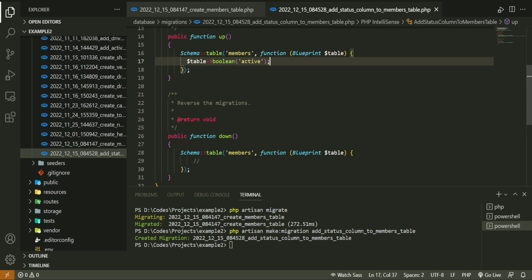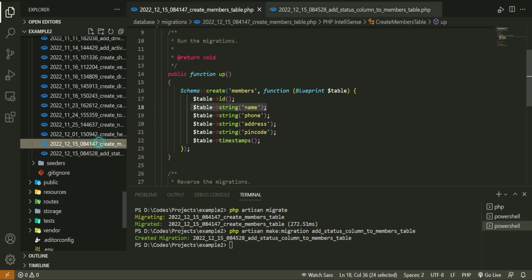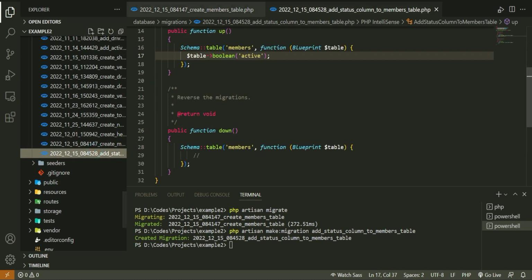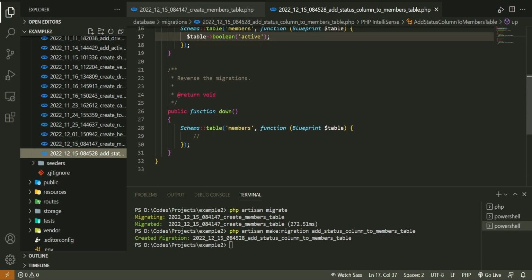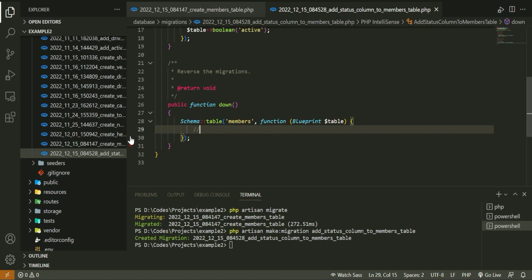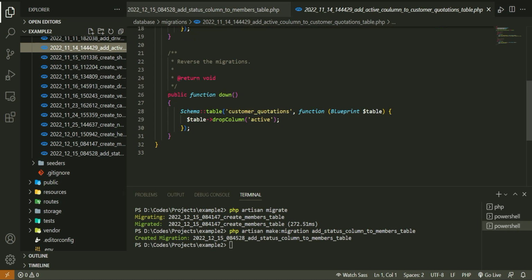Now when we create a table, it drops the whole table when we roll back. But if we are adding a single column only, not creating a table, we need to remove only that column along with this.